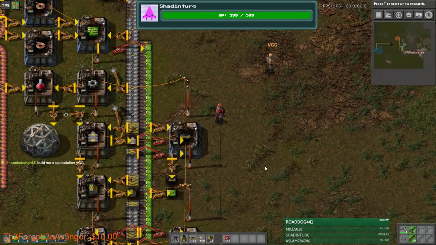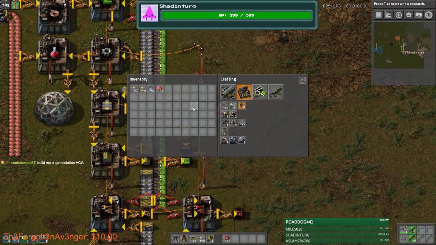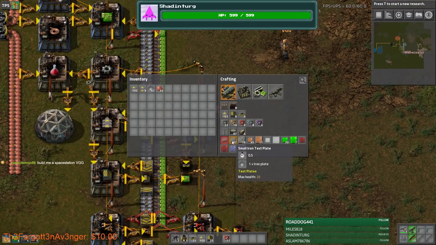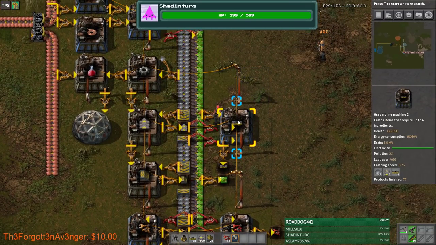We are using the Extended Rocket Payload mod. This is going to be insane. And to start off with, we are placing the text plate assembler machine as soon as I'm able to craft one. Gotta make all the stuff, dude.